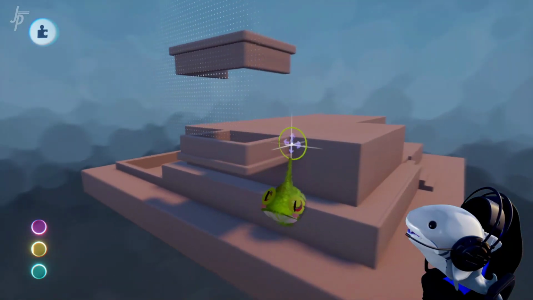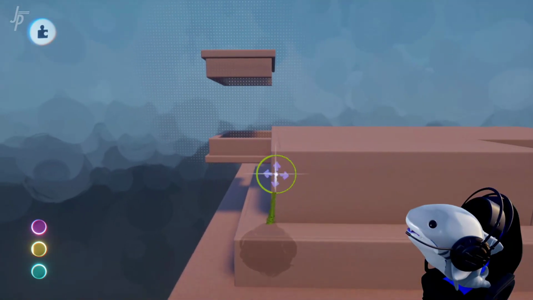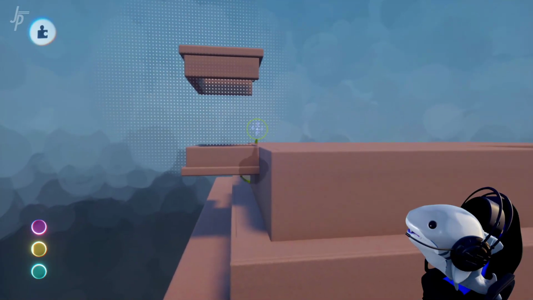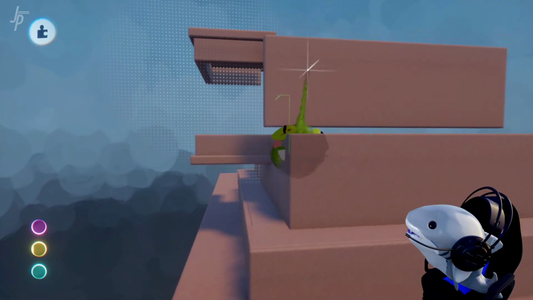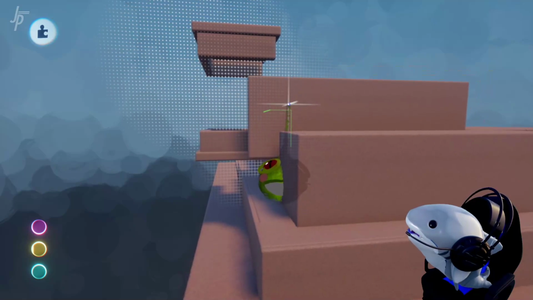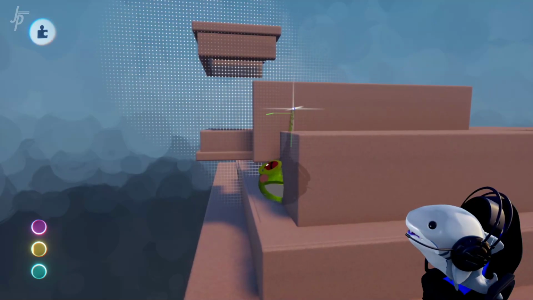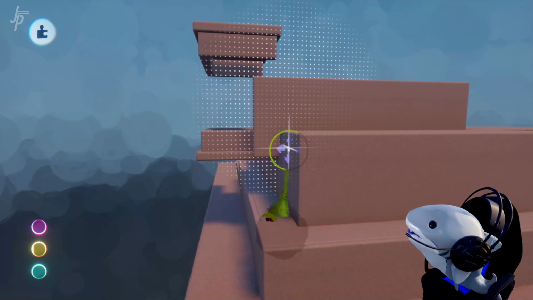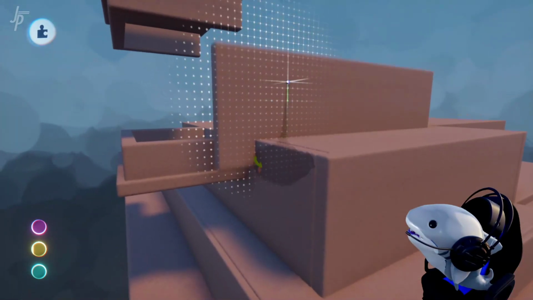Basically everything. Actually, I need to have this one to see if I'm at the same height, because that's still something we need to think about.